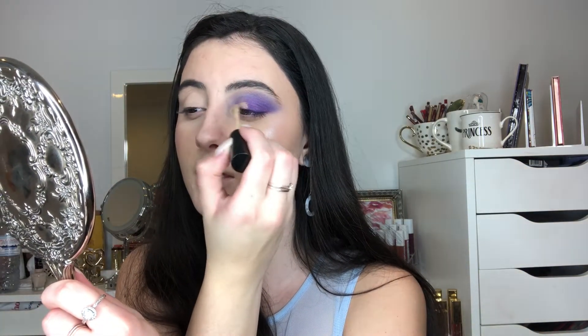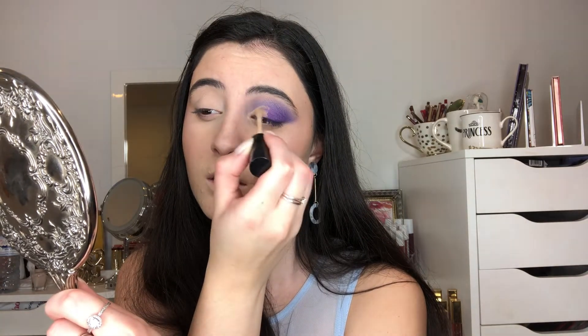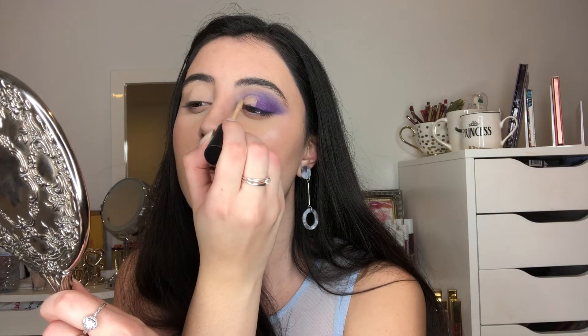We're going to do a half cut crease, and my favorite tool for that is the Wet n Wild Camelback Liquid Eyeshadow. It's perfect because it's a really light consistency so it doesn't make the eyeshadow look too heavy — it sits really well underneath and on top of other eyeshadows, and it's really easy to cut the crease with. I'm cutting it and taking it about halfway, then taking that flat brush with the deep purple and lightly going on top to make sure it's blended.